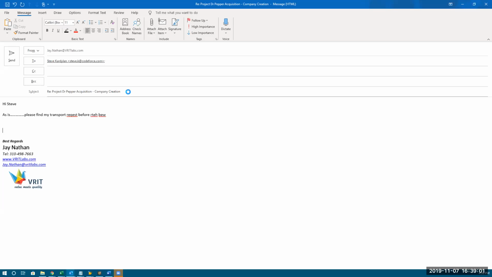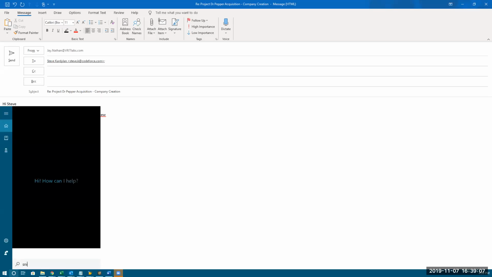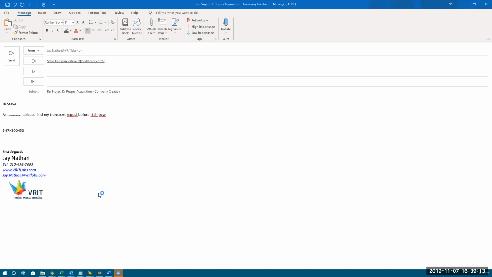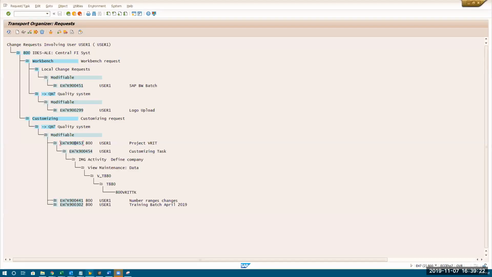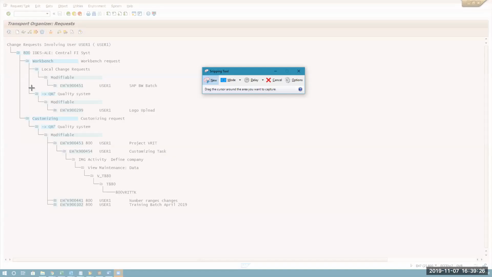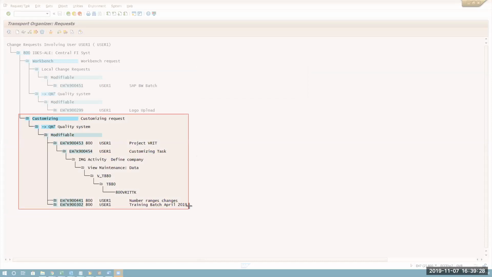So you put this here, and you may also want to put the screenshot of this. Generally I use this snippet.